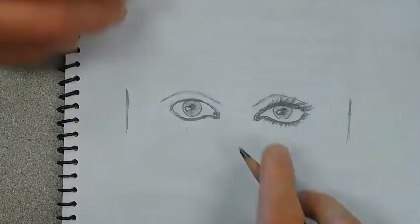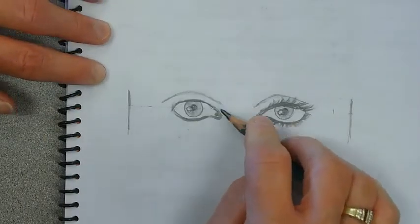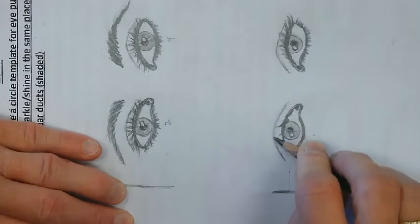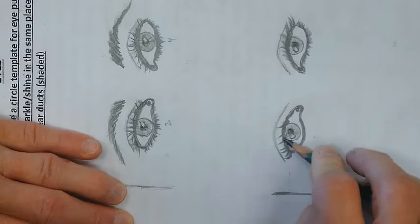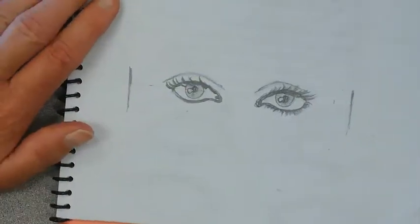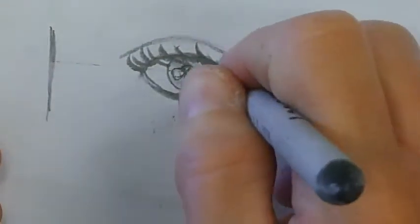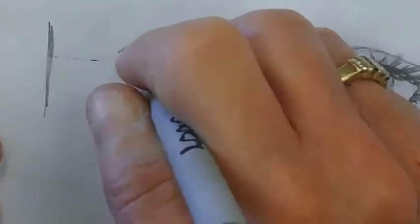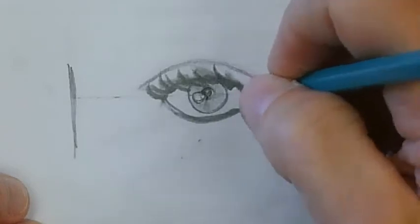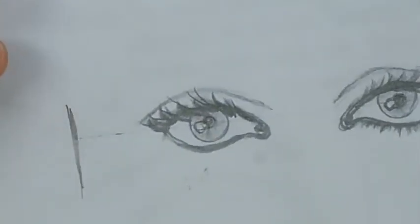And my last set of eyelashes. Again, just because of the way your hand naturally moves, it may be easier for you to move your book slightly. For me it is. Again, I'm going to go with sweeping eyelashes. Notice that my sweeping eyelashes tend to cover part of my eyeball in there. I'm going to rub. Go with my pencil point. And then I'm going to erase.